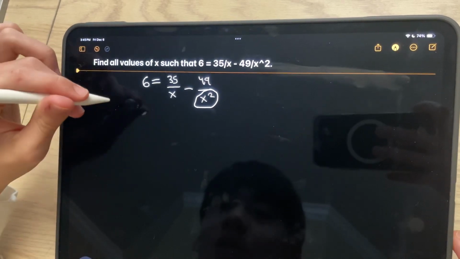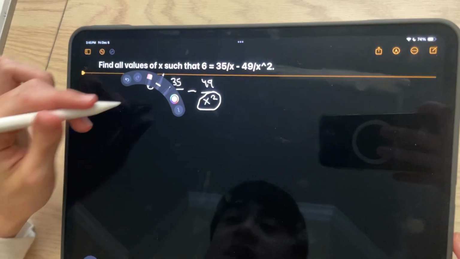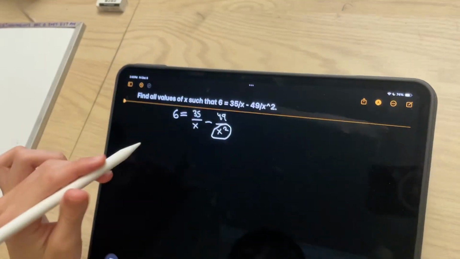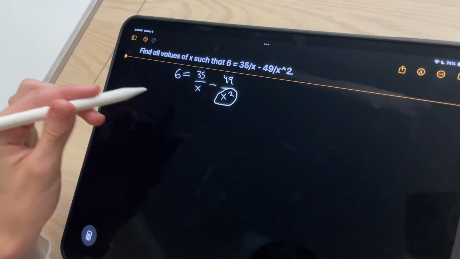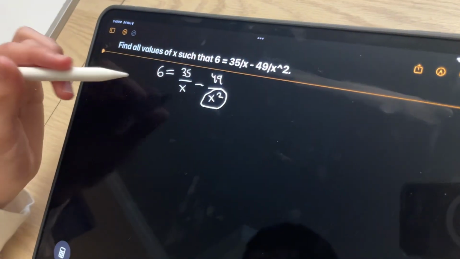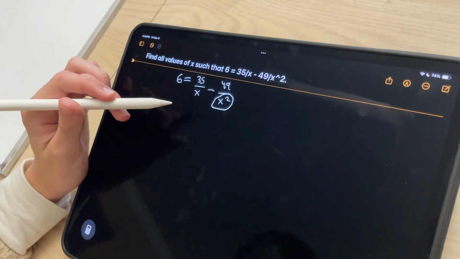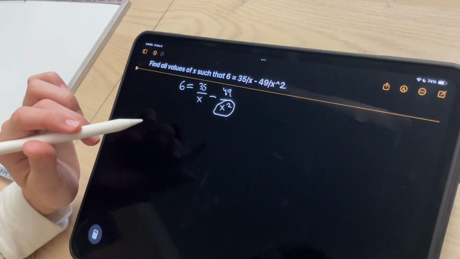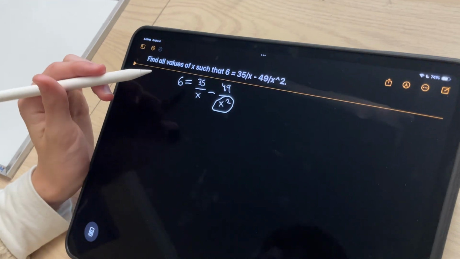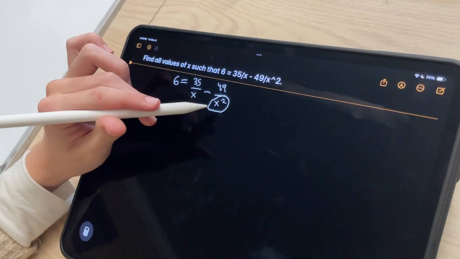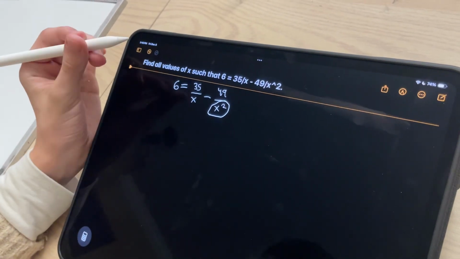Alright, so now that we know what one looks like, let's go ahead and set to work on figuring out how to convert this rather strange looking equation into a regular quadratic form. We've got some ugly looking fractions right here. These are going to be pretty hard to deal with. So the first thing we're going to want to do is get rid of this x squared, since it's the easiest one to deal with first.